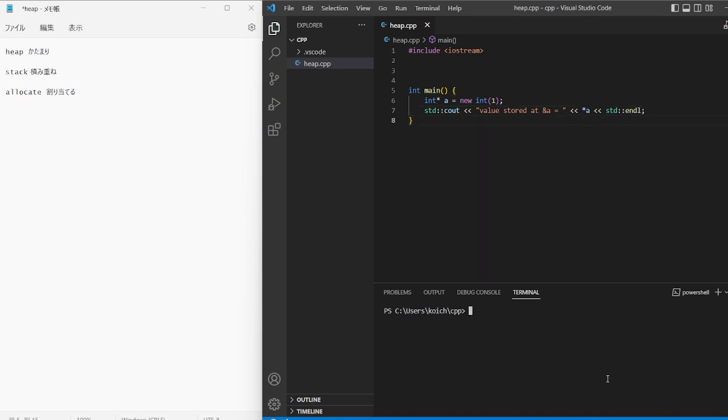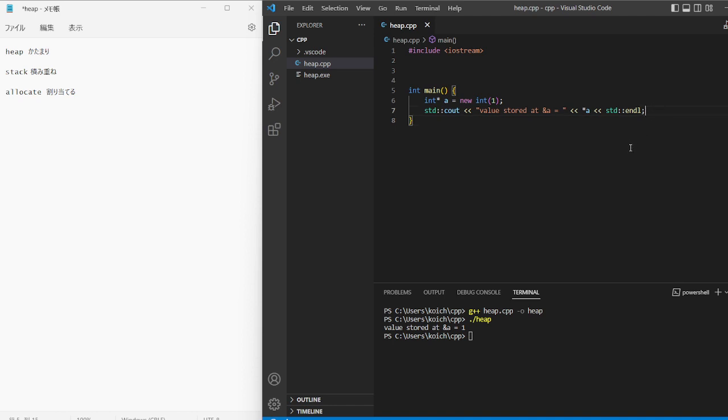Let's see how it works. Now you see that we successfully stored the value at a location on the heap, and the stored value is 1.